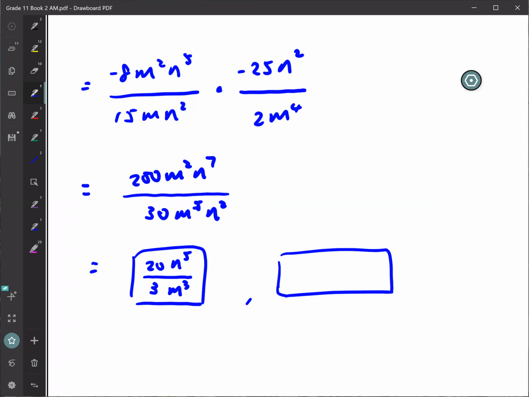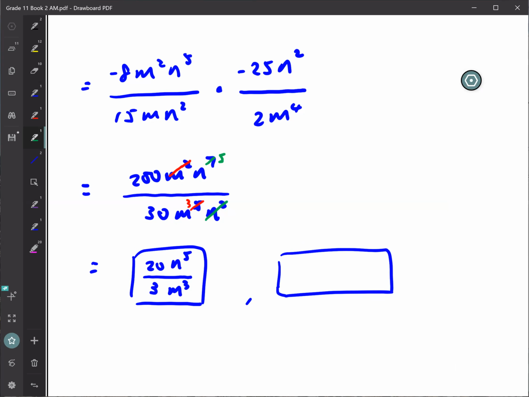So m squared, m to the 5, right? Then the bottom has 3 extra more, so after canceling, you still have 3 extra more. And then for the n squared, it will cancel out 2 of them on the top, so 5 left on the top, okay? If you just subtract them, it will still work. It will just have m to the -3, right? 2 minus 5 is -3. So -3 is just saying that the denominator has more m.